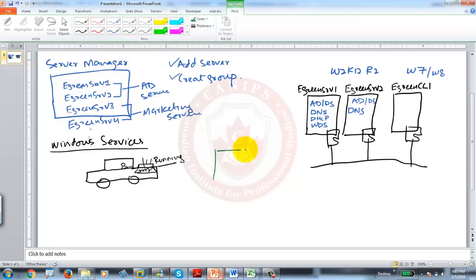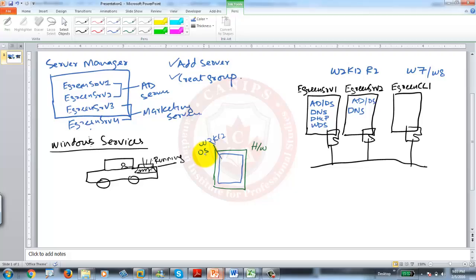In a server, when you start, we all know the server is a combination of hardware and software. So the server itself is hardware, and then inside you install an operating system that starts controlling this hardware. So this is your Server 2012. This is the operating system.